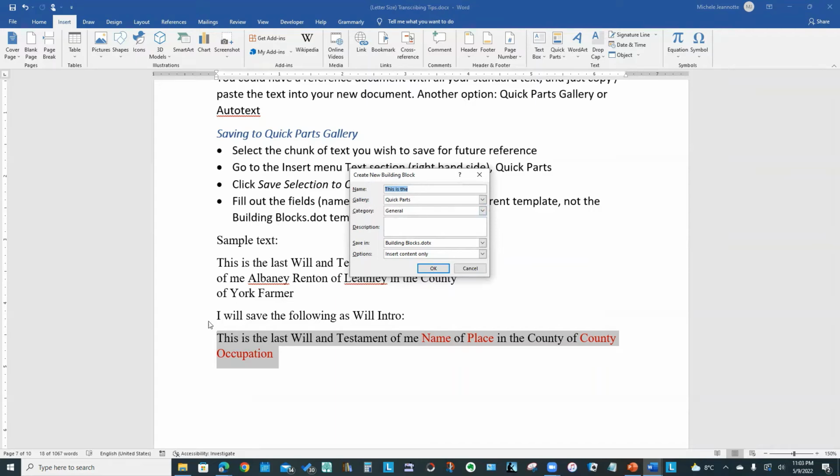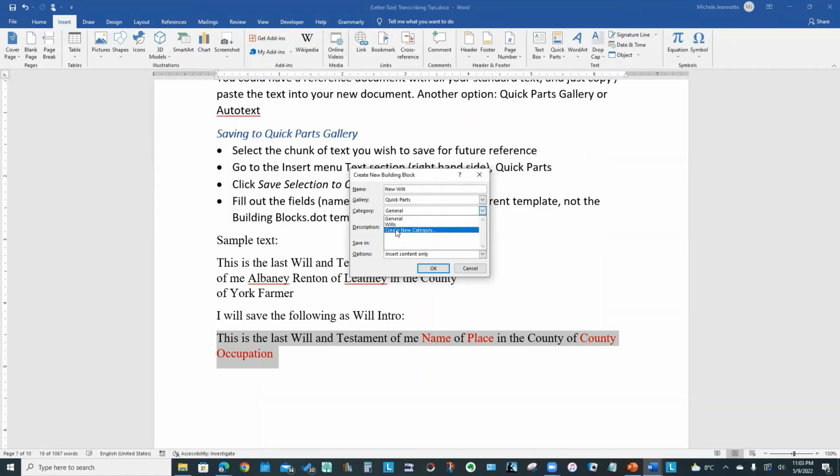And it's asking me for a name for this phrase. So I'm going to call it New Will. And I want it to be in the Quick Parts Gallery. So I leave that as Quick Parts. I could give it a category. I could say, you know what?